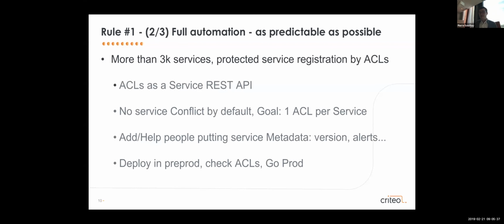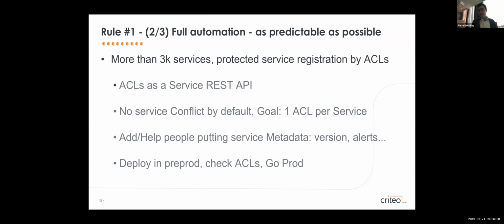Of course, we have many, many services, more than 3,000 different services. So in order to have some order within that, all the registrations of services are protected by ACL. ACL is a mechanism in Consul that allows you to protect service registration for a name and to ensure that no one else can register it.